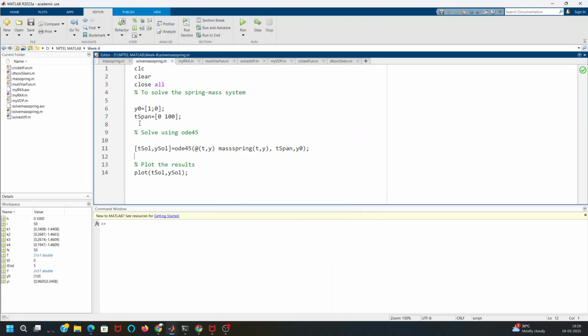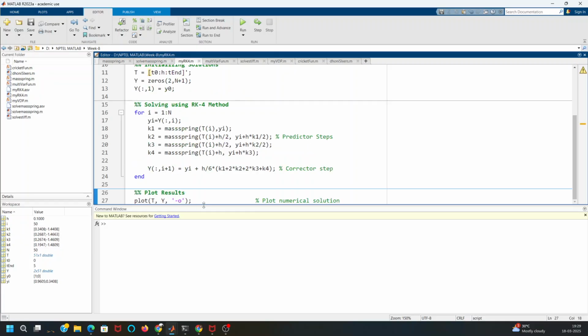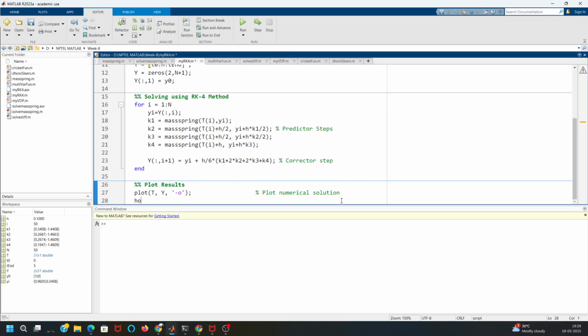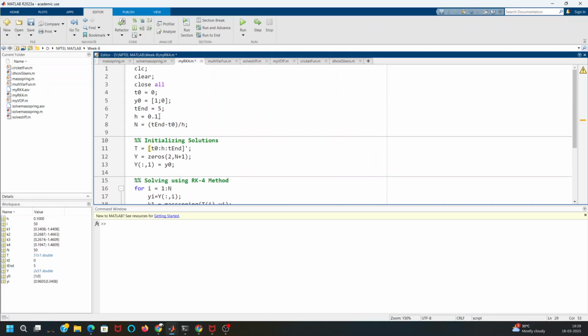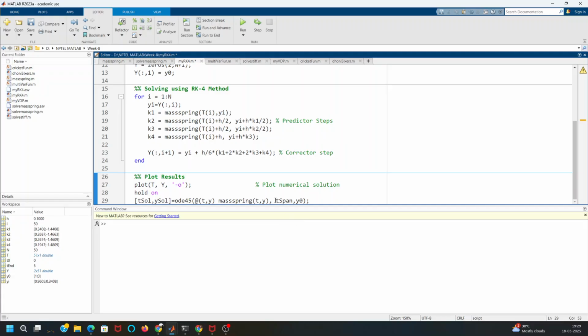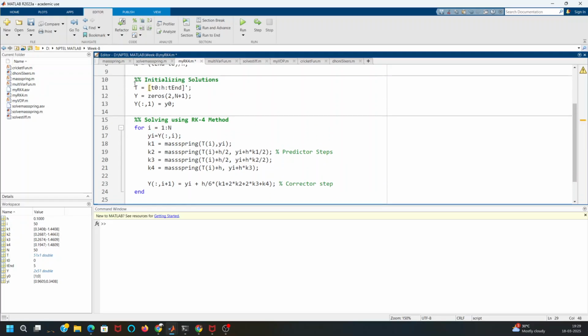And if I want to solve this using ODE45 and compare with my RK4, I'll just say hold on MATLAB, and here my T span is nothing but this.